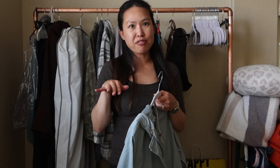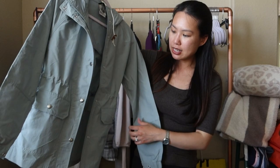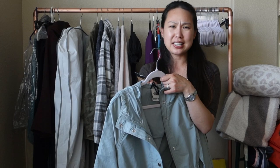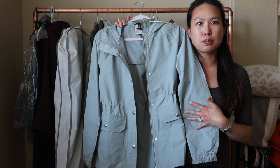And then it also has a nice hood, so that'll keep you dry in the rainier season. This one has a zip option but also has buttons, so I really love the look of it, and it's super light and packable, so great to bring on trips or hikes. This one retails for $104.25. It's actually a very odd price because they don't usually do it in that increment, but that's what it is. And then it goes back up to $139 after the sale. So I believe there's one other color, so I'll make sure to link this below so that you can check out the other color as well.